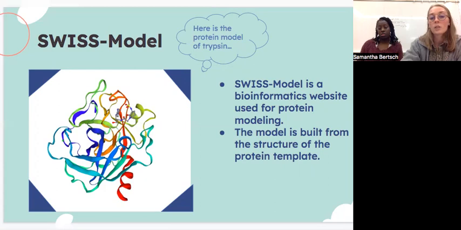Protein modeling is especially useful in making new medications. Knowing the structure of a protein can help in developing enzymes for drugs. This isn't just to make the drug work better, but one common use of protein modeling is to figure out the structure of enzymes to help make a new enzyme that aids in the efficiency of making drugs, which in turn makes medications cheaper and more widely available.